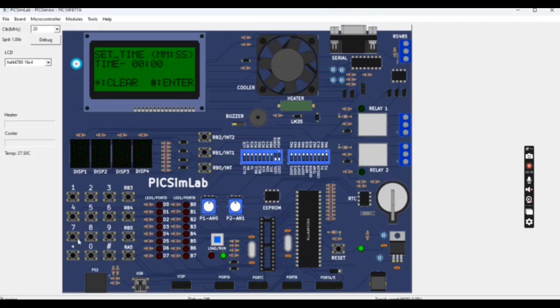Like this. Now we have to set the time for heating the food we want to cook. Now I can press enter. Here also we can start or pause, and we can stop the operation by pressing the respective keys.